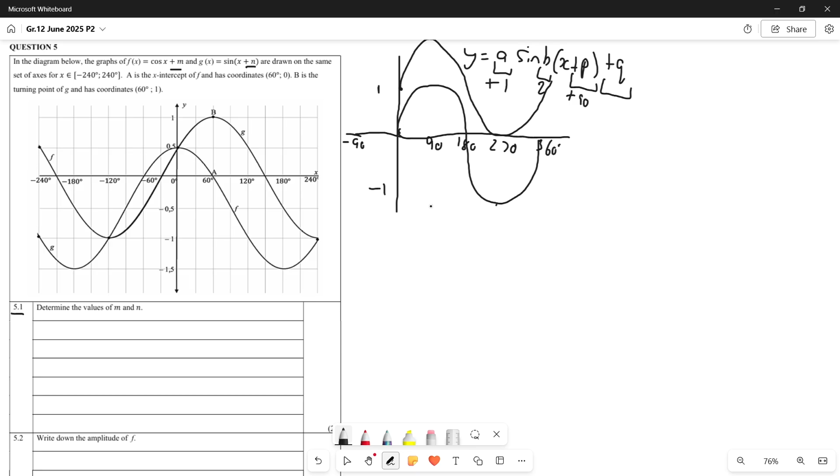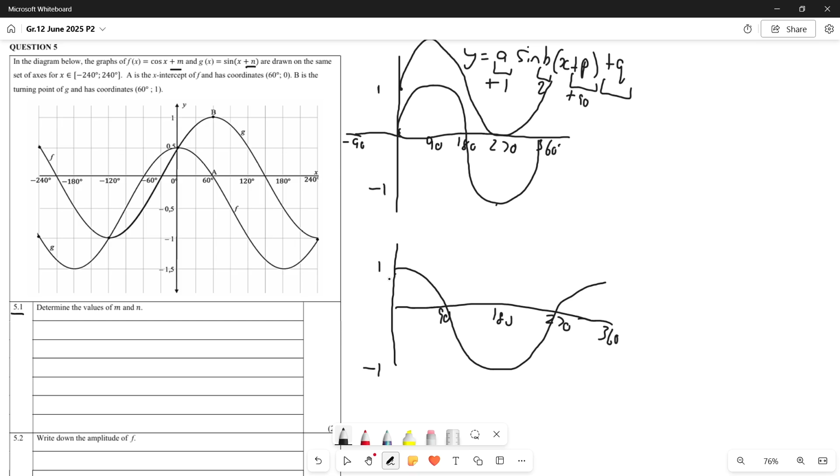So we have our standard form for a sine graph, and then our standard form here for a cos graph is very similar, which we're just going to draw now, just so we can compare our sine graph and our cos graph to the different variations we have here. So cos will start here, go down, and then back up, which means we have 1 over here, minus 1 over here, and then it intercepts at 90, 180 is here, 270 is there, and then 360 is here, back at 1, which means we have half a crest, a full trough, and then the other half of the crest over here. Okay, and this would be our standard form for a cos graph.